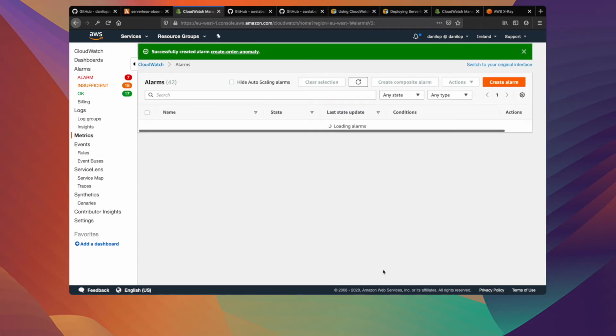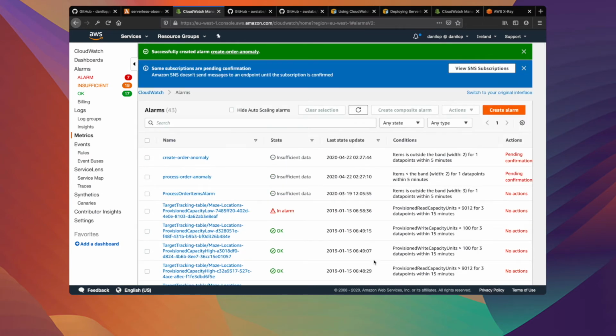So now I created 2 alarms. They have insufficient data now, but if the application starts to be in production, I can start to use them and understand if they work or not, depending if the behavior of the metrics is really something I can estimate or not.